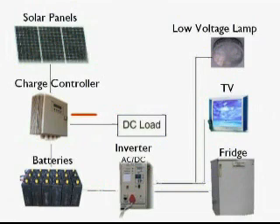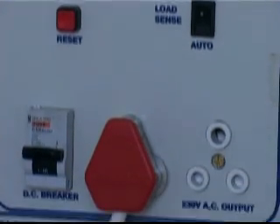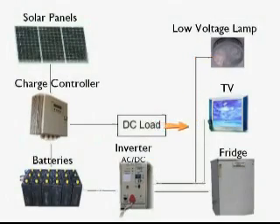The solar panels and battery produce direct current (DC), which can be used for lights and radios. Other applications such as refrigerators and television sets usually need alternating current (AC) to function. The inverter converts the DC into AC electricity. Some solar systems are designed so that all appliances operate on 230 volts AC, which has the advantage that switching over to the grid supply should it become available is fairly straightforward. Other solar electric systems have some of the load operating on the DC voltage from the battery, usually the lights.